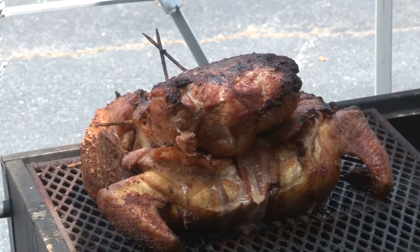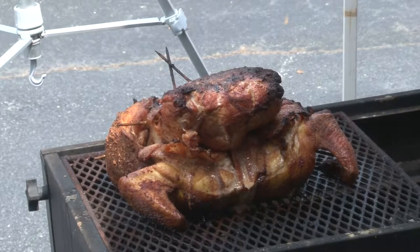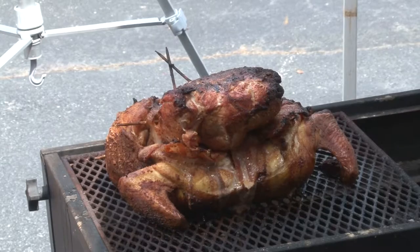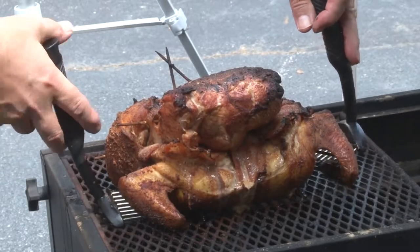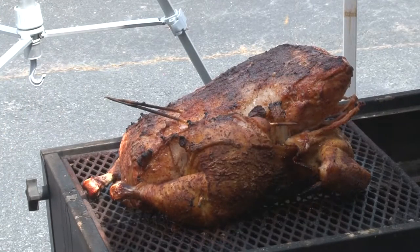All right, here's our chicken on the hot box grill. It's cooking up beautifully. It's really done a great job. I gotta give the hot box grill mad props, man. Wow, that bacon grease is just dripping right down. Some beautiful bark being created by this hot box grill.